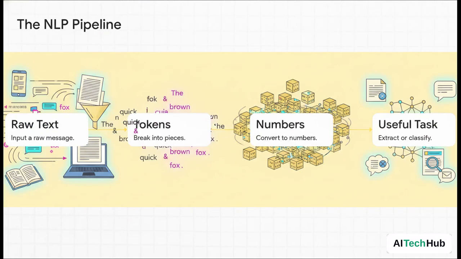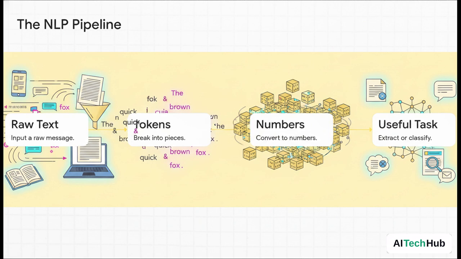And most NLP tasks follow a really clear, linear journey to make that happen. First, raw text comes in. That could be a sentence, a massive document, or just a quick text message. Step 2, that text gets broken down into smaller, much more manageable pieces. Then comes step 3, which is where the magic really happens. Those pieces get converted into numbers. Why? Because a model can literally only work with numbers, not raw text directly.